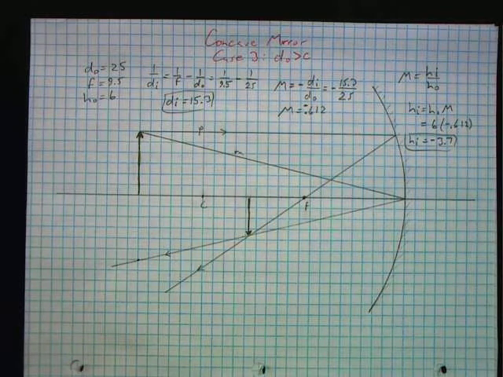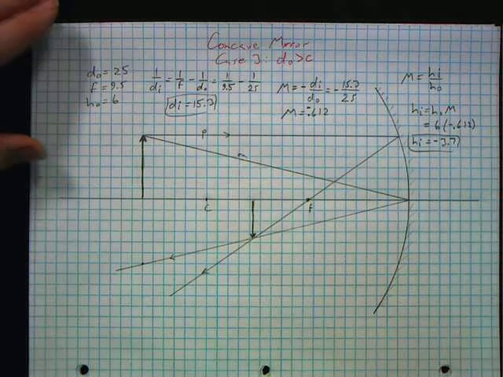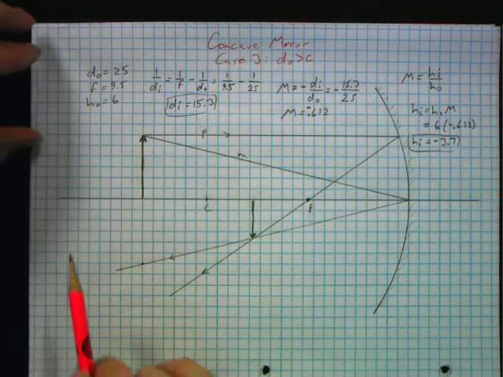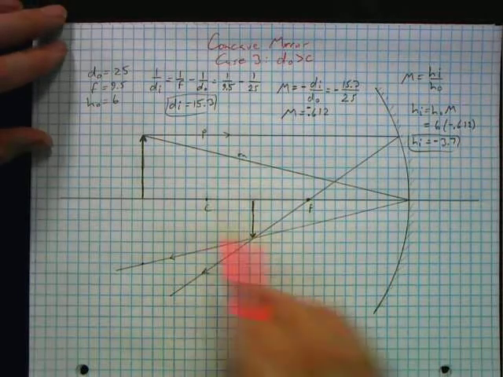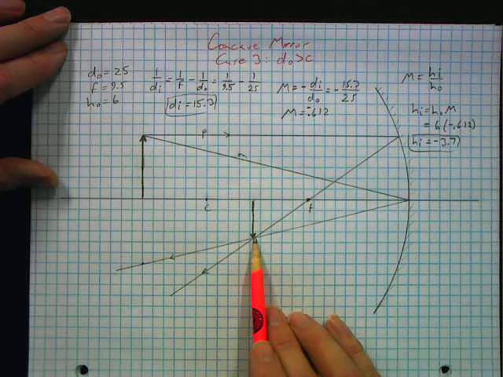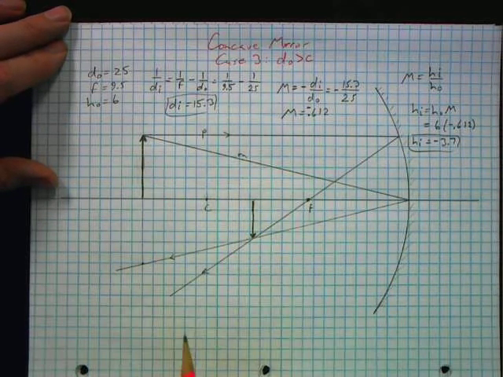Okay, now let's look at what happens when we are in case 3 and we are beyond this. Now, hopefully you've noticed some symmetry. Before, in case 2, we were between the focal point and the center point, and we had an object that became enlarged and inverted. And of course, this is the inverse of that one because it's right side up and this one's upside down. So this is just playing that one backwards.